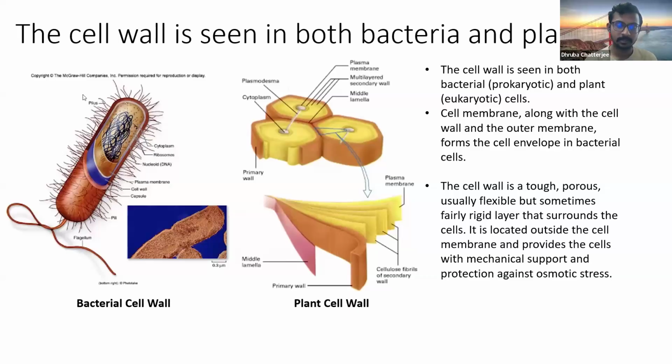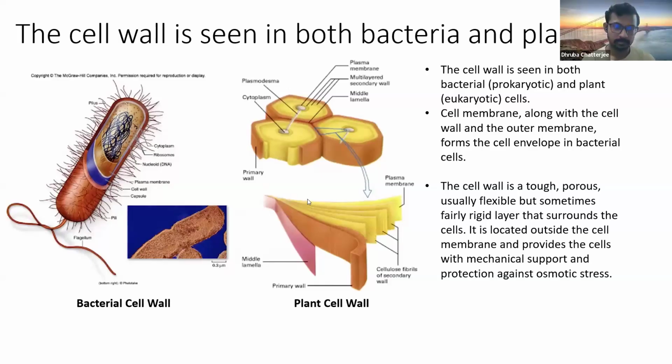So, in case of the bacterial cells, there is the cell membrane or the plasma membrane, and outside of the plasma membrane, there are two layers. One is a peptidoglycan layer, which is a cell wall. The cell wall, which is primarily made up of the peptidoglycan layer, and there is a second lipid bilayer, which is quite distinct in the lipid composition, which is called the outer membrane. And together, in case of these bacterial or prokaryotic cells, the cell membrane, the cell wall, and the outer membrane together is referred to as a cell envelope.